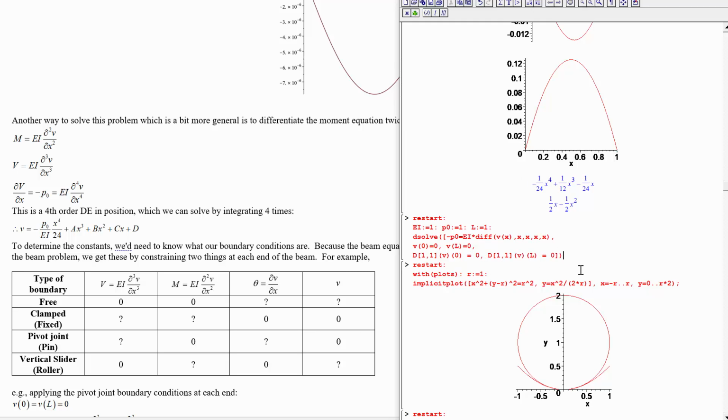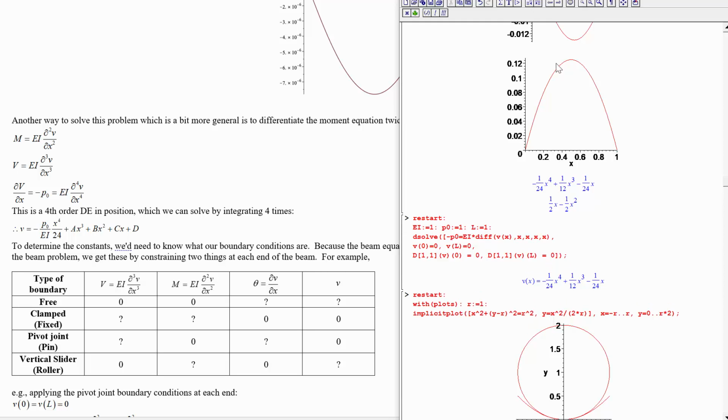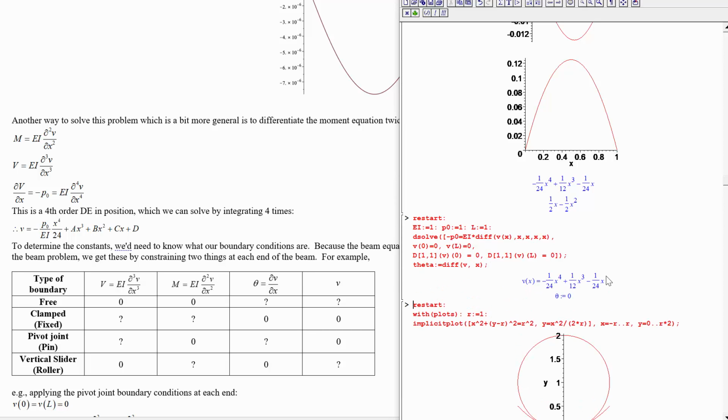All right. So let's see what we get. Look familiar? We also found the displacement without ever having to solve the statics problem. So now that we've got this displacement, that's fantastic. We could go and plot it just like we did before, but also we could do some different things. We could figure out what the angle that the beam is making at each point is by taking the derivative of it. So we could say theta is equal to diff of v with respect to x.